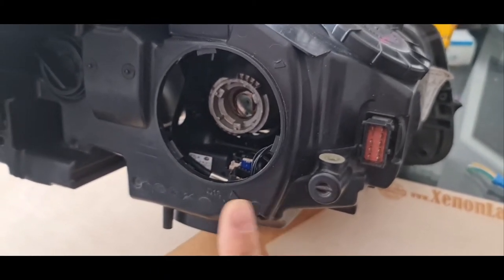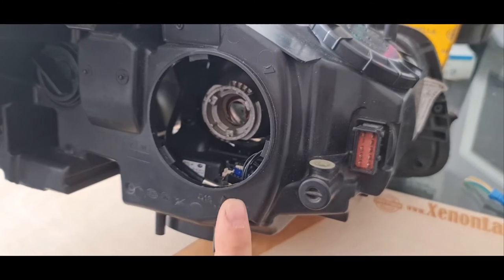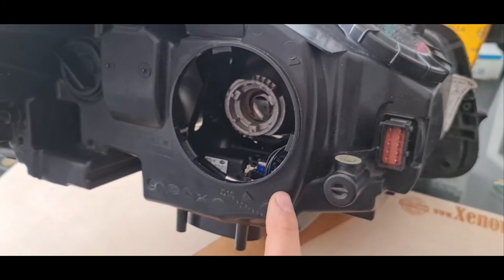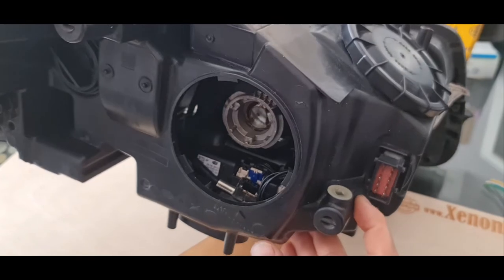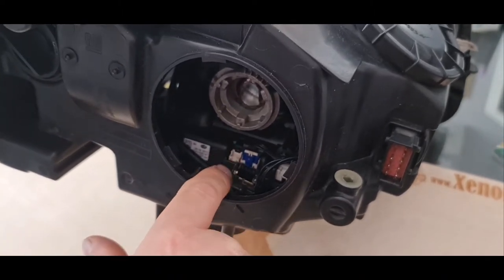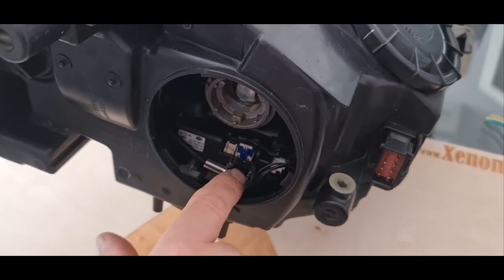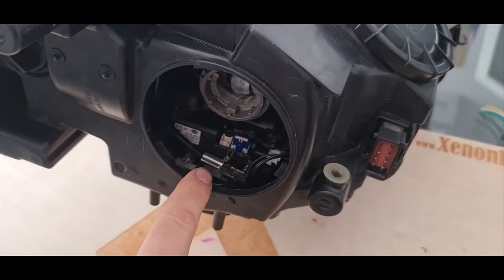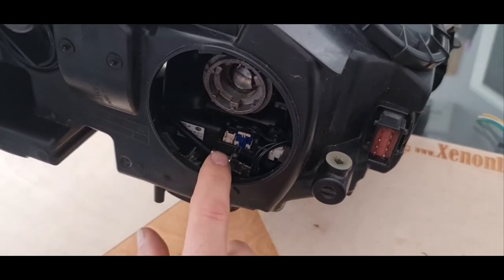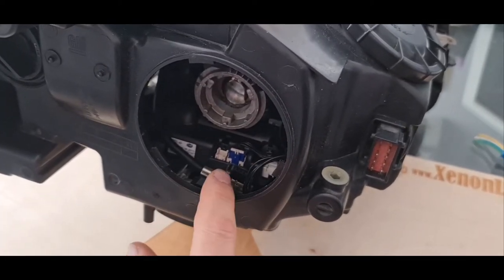Basically, if you diagnose your headlight, you will have error code B098400 for the left headlight, and for the right headlamp you will have error code B098500. If you have such an error code, it means that — I don't know whether you can see or not — but under the projector there is a black plate. There is an electronic circuit inside this black plate underneath the projector, and as you can see, there is one blue plug there. This electronic circuit commands your full beam actuator and all of the IFS functions of your headlight.